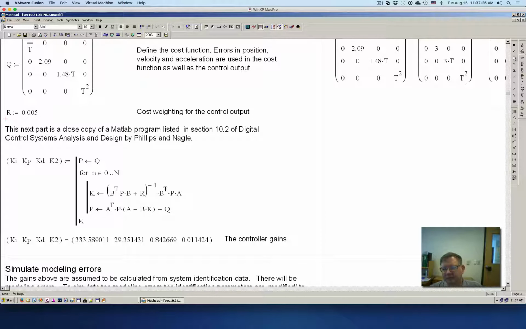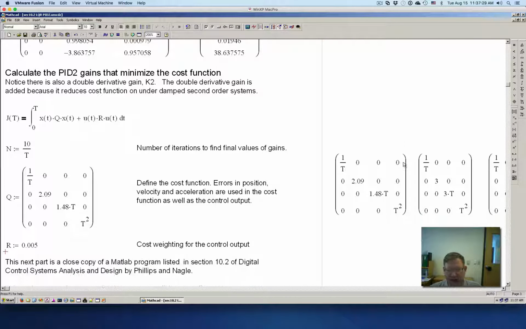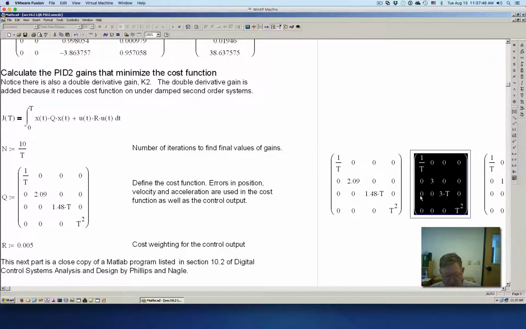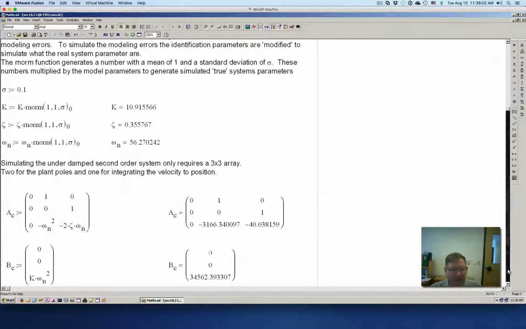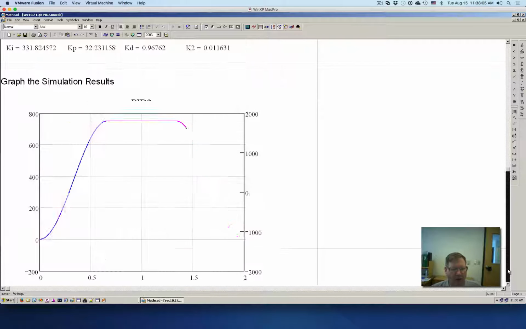Now let's talk about the Q matrix again. As you can see, because there's a time relationship between the sum of squared errors, the velocity, and the acceleration, I have scaled these coefficients accordingly. But I can also change these coefficients. If I choose this, in theory, the poles are going to be approaching the real axis.